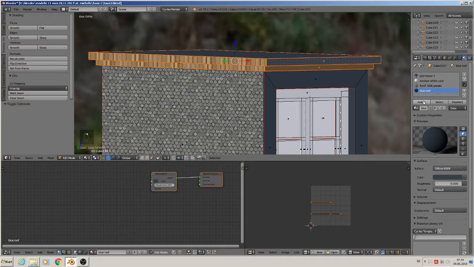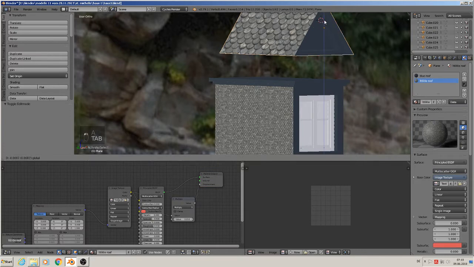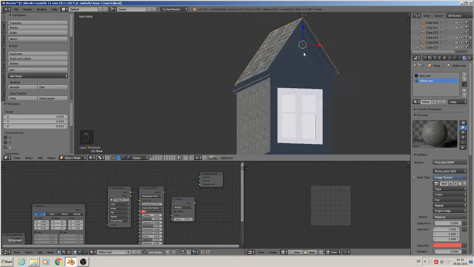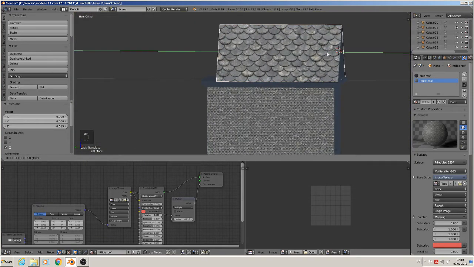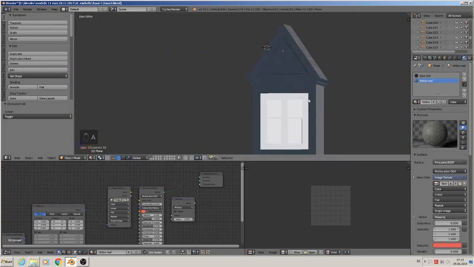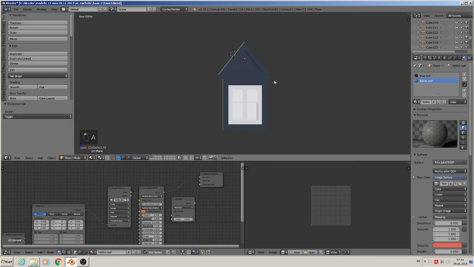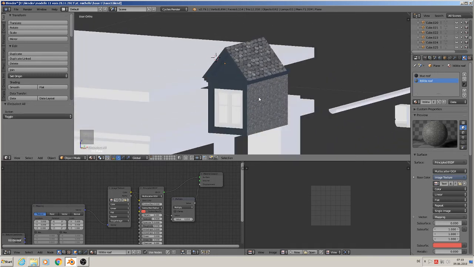So we take here blue roof, then we get that roof on, and I think the result is okay. A little bit too high, I think, so we can scale and make it a little bit smaller there, but that is good for now.